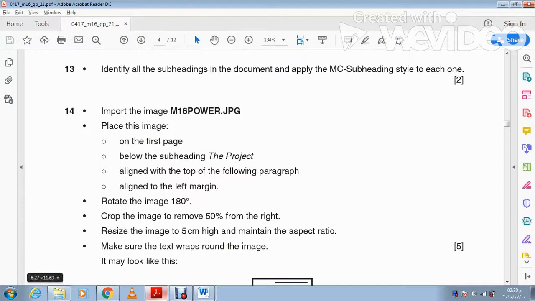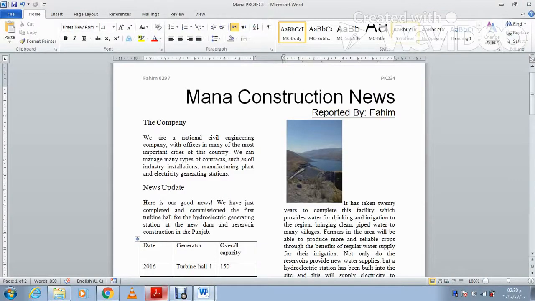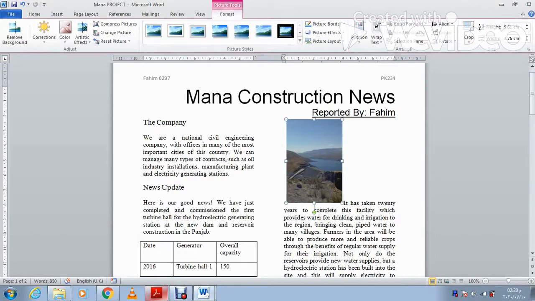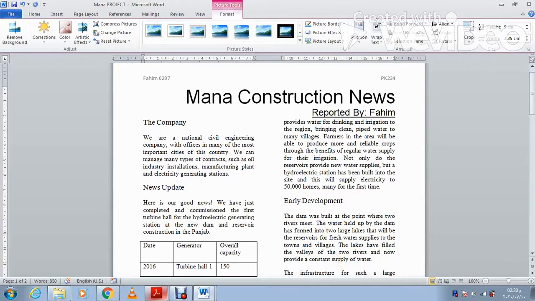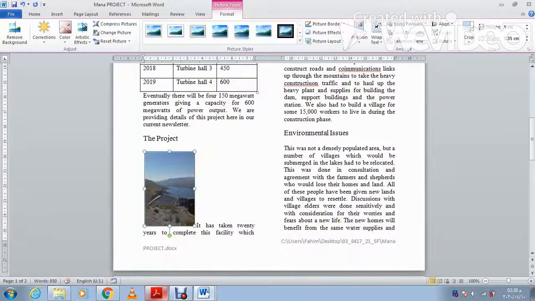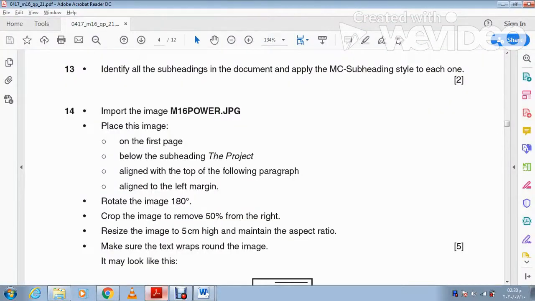And then they said resize the image to 5 cm high and maintain aspect ratio. So here, for height they want only 5 cm. Now it is done. Next step, they said make sure the text wraps around the image.